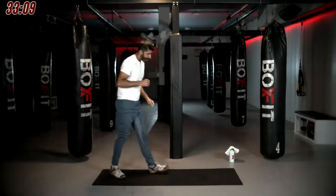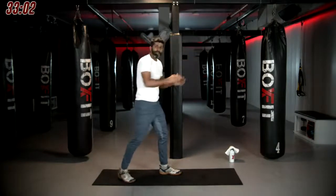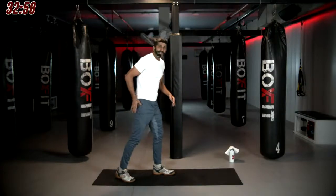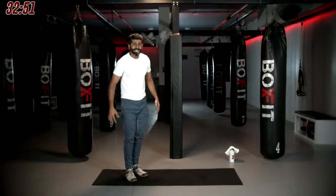Keep going, guys. One of the key importances when you're throwing the knees, try and go as high as you can right now, but also aim to go forward. Thrust that knee forward. Very important. That is what activates the glute muscle and gets it ready for the rest of the workout. We're going into the last 10 seconds.